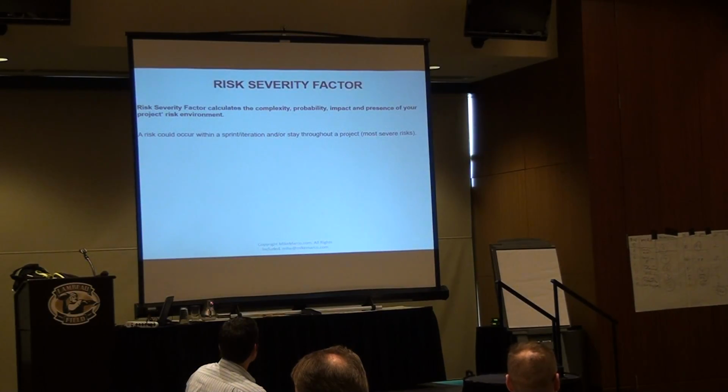And the final thing that I like to measure is the risk severity. What's the risk severity? Usually you allocate risk per deliverable, per task, per user story. And once you're done with that user story or task, the risk is gone, right? But there are certain risks that stay longer even after you complete the task. That fact that a risk can stay a longer period of time within your project is called risk severity. It combines probability, impact, and that impact over a period of time.